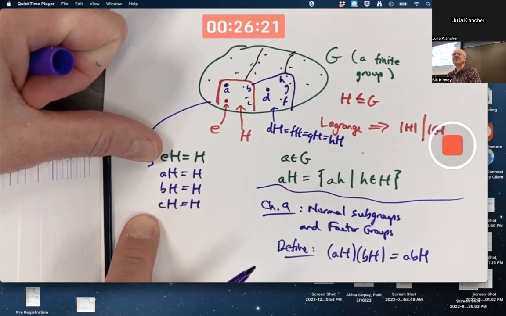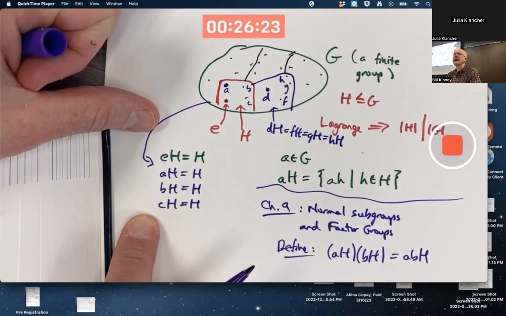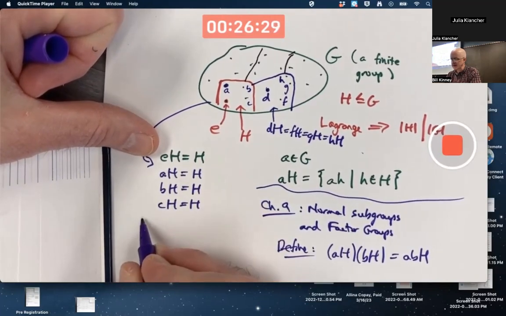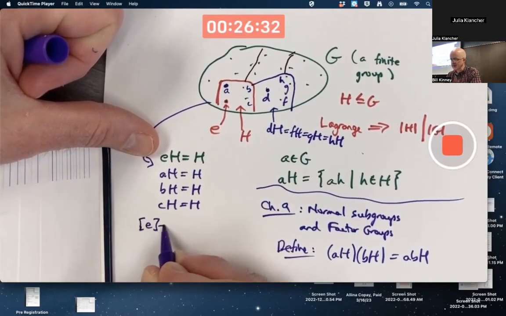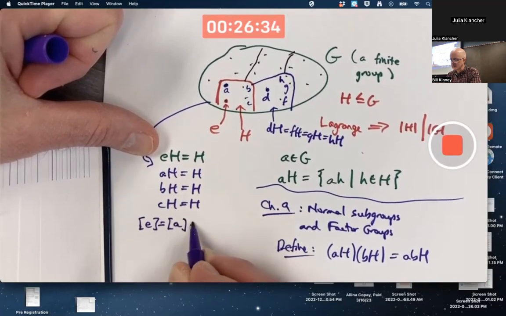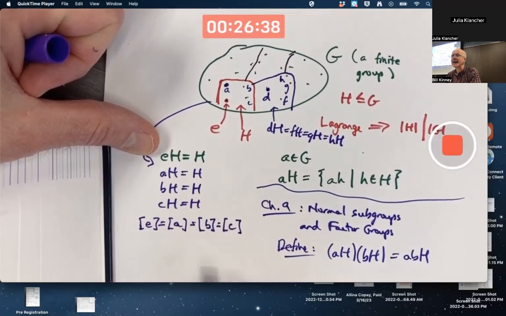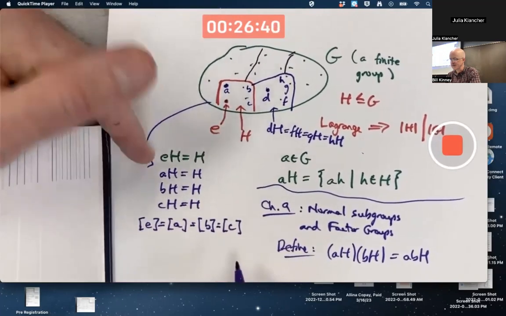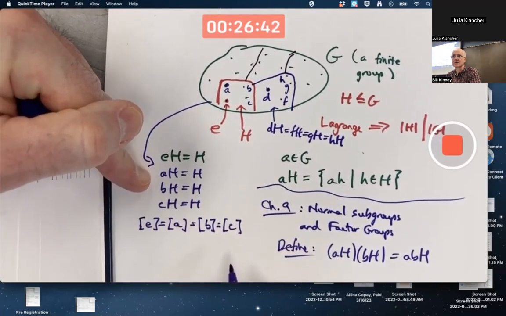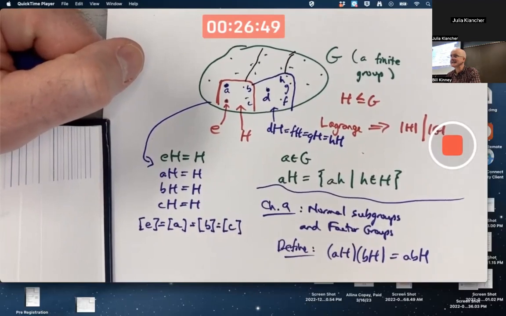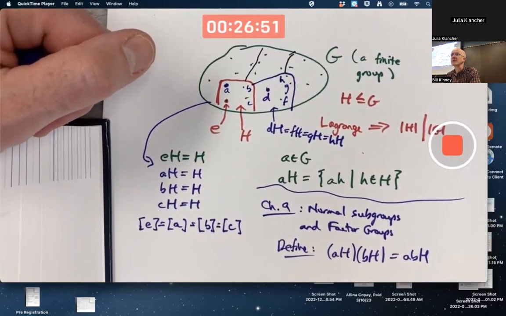If we were using equivalence class notation, we would write the equality between all these like this, right? Remember this notation? If we were using general equivalence class notation, we'd write that instead of using coset notation. But it'd be the same idea. They all represent the same equivalence class. The cosets are the equivalence classes.